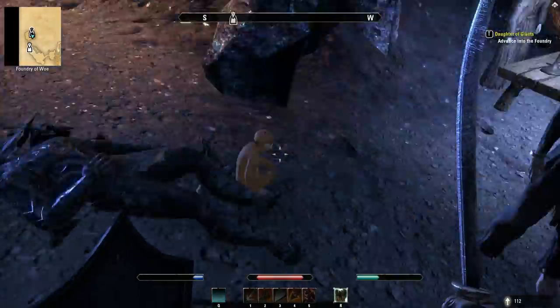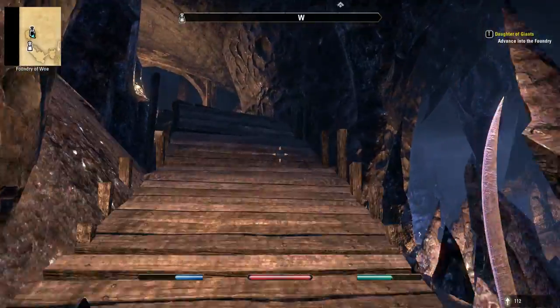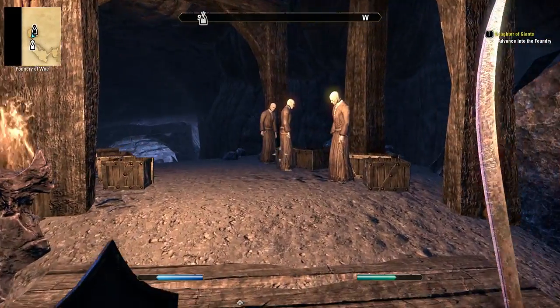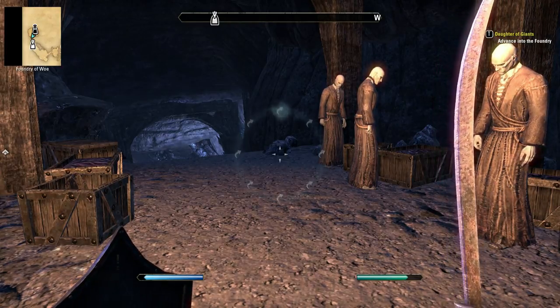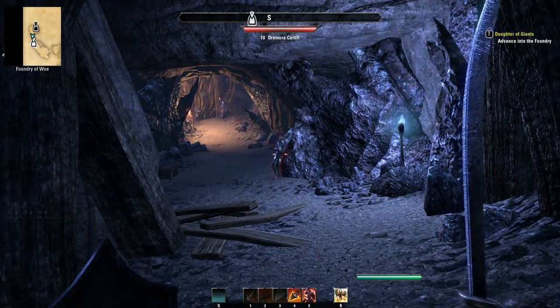You die now! So no one's dropping loot today for me, that kind of sucks. These guys don't have libraries apparently. Let's try and keep a bit of stamina going here. Have I got any health potions? Man, I've run out of health potions. Kind of sucks. Guards don't even beat them anymore.